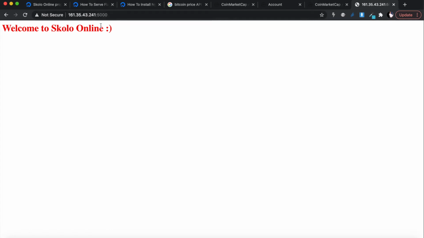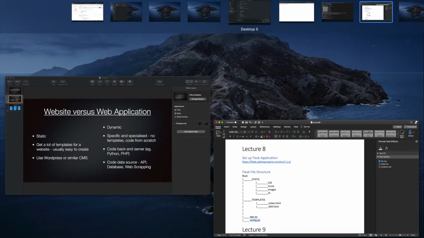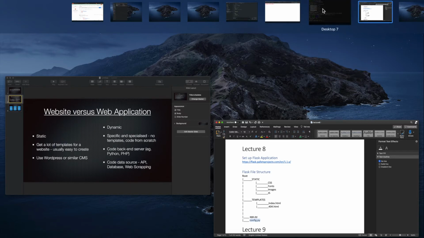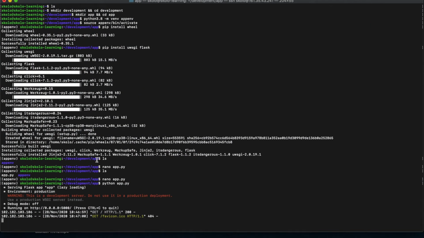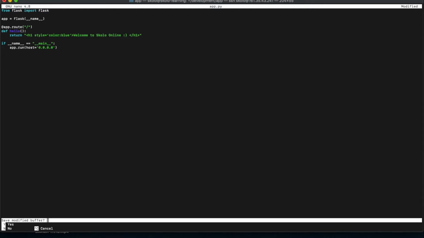I'm going to keep this open, and as we start building it up, we're going to be building it up from here. So any changes that you make: if you stop that and say nano app.py, and you open it up and make some changes in there, let's say you change the color to blue, and you close it, it will ask if you want to save.